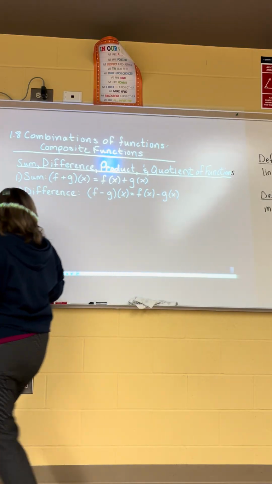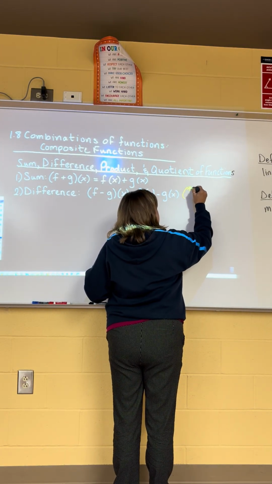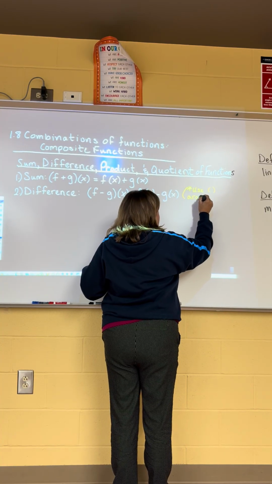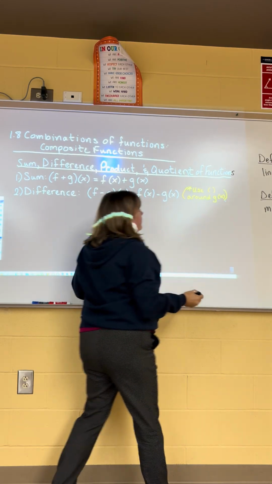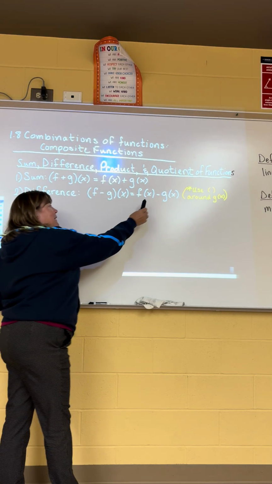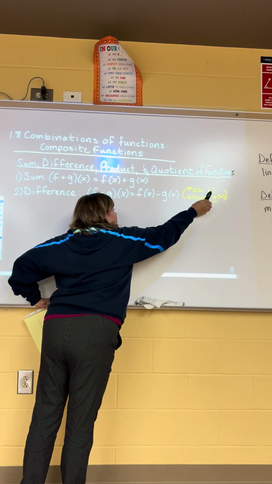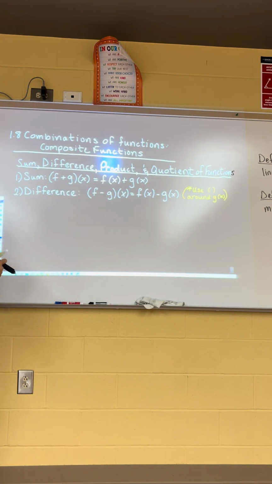Okay, now, I'm going to put something in parentheses here. Use parentheses around g of x. We have to have parentheses around g of x because if g of x has more than one term, the minus sign has to be applied to all of g of x. So if we use parentheses, hopefully we will remember to distribute that negative to everything.